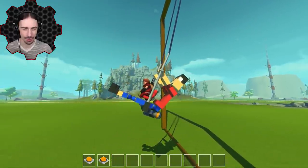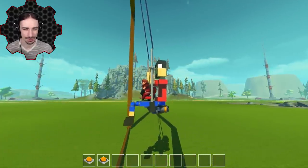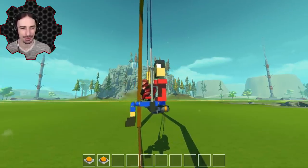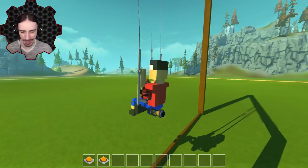Oh yeah, it is totally dampening everything so bad. Look at that. That is terrible. Look, we stopped. We should not have stopped that quickly. Clearly, Scrap Mechanic physics is just getting in our way at this point.